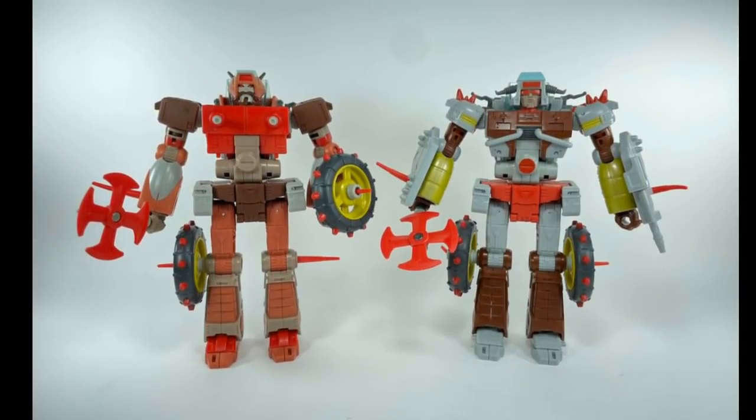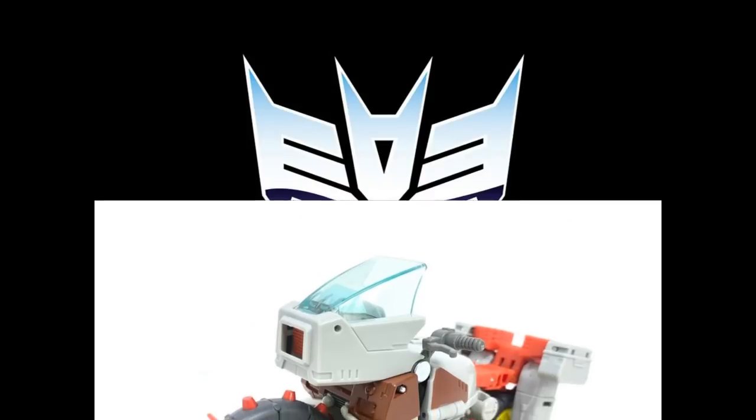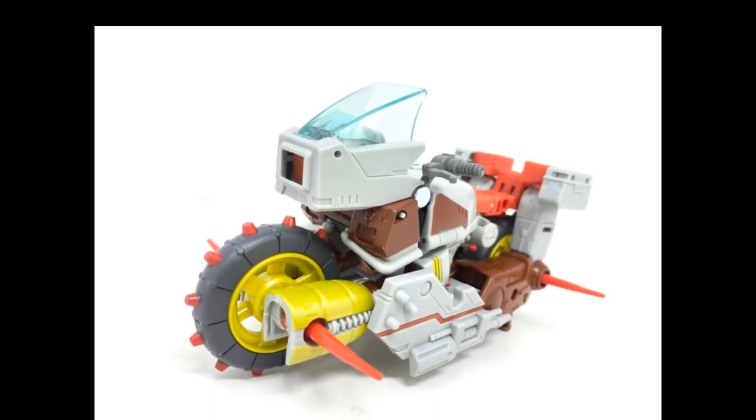So he's kind of middle ground, and for $30, or for a while $26, was a pretty good option. Side by side, they look great. They're different enough to be distinguished, but similar enough you can match the parts. You can pick the parts that are the same, and that's okay, because they're hitting a $30 price point. Here's the alt mode, and I do think it's a pretty decent alt mode.